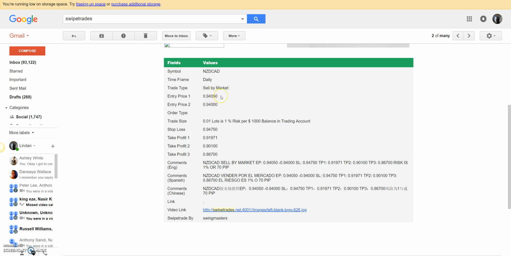If the button to place is available, then I know that a sell limit is correct. If not, I will put in sell stop. I would still use the same entry point and the same stop loss, and then we're going to do the exact same thing. It is a sell, so we're going to subtract 60 for your take profit.